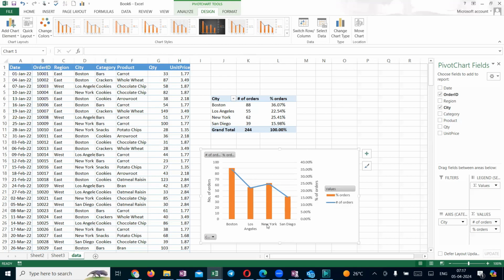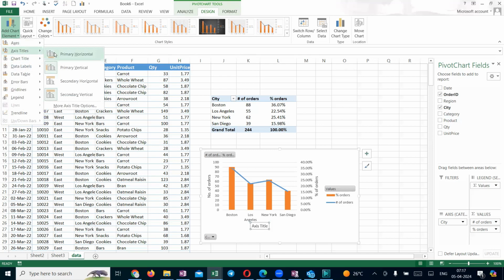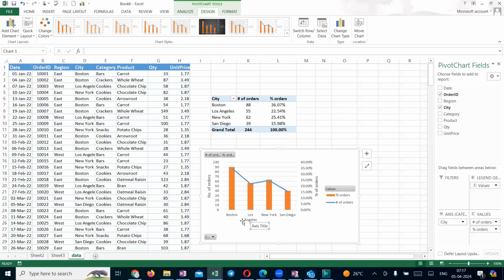And what are these, Boston, Los Angeles? These are cities. So let's add a horizontal axis title also. We'll say primary horizontal, and here we'll add city.